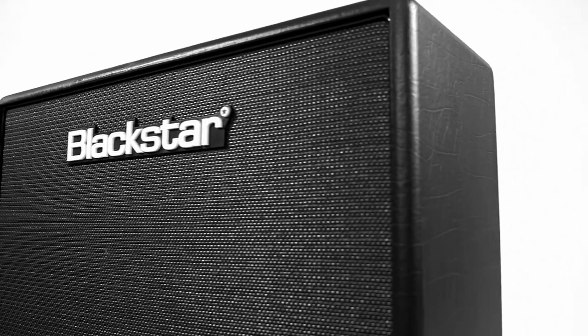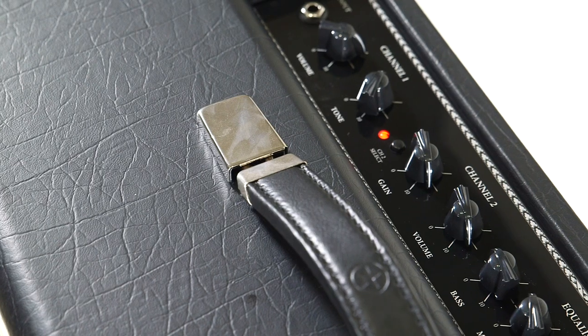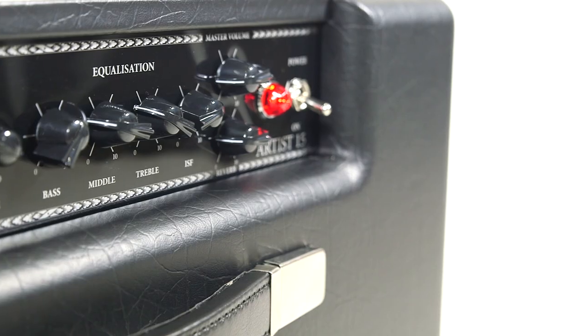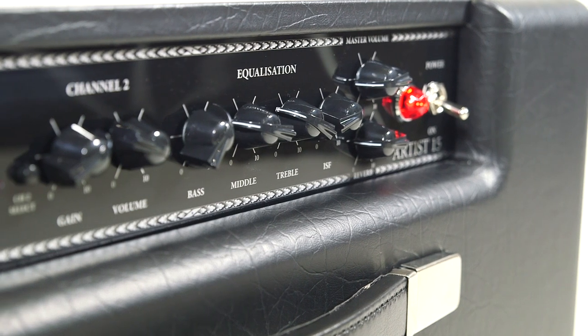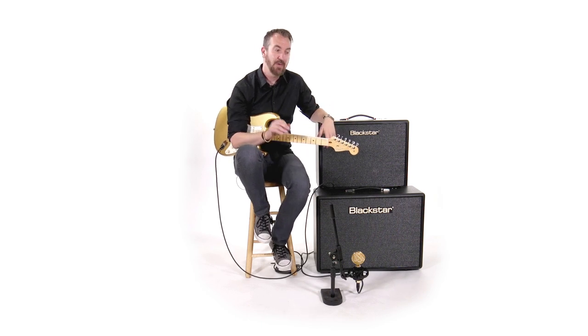The Artist Series is really made for all kinds of players. Some players like to grab a guitar and plug straight into an amplifier — the Artist is going to suit you really well. With the two channels, you can set them both to clean, both to crunchy, or one clean and one dirty. But you can also use your pedal boards. The 6L6 configuration, the pristine cleans, and the full nuanced resonance means it accepts pedal boards really, really well, so your pedals complement your sound perfectly and effectively.